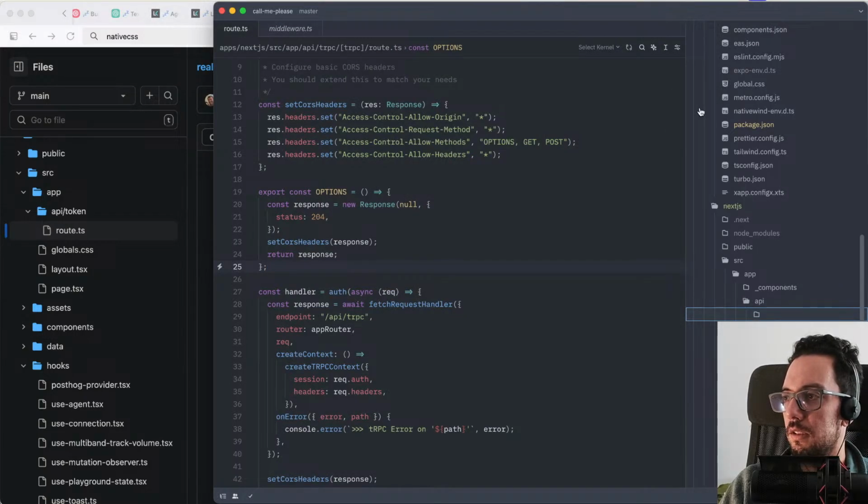Let's call this live kit. No. Auth token. This is a connection token. It's a WebRTC. Let's call it live kit because it's specifically for live kit, or call auth, or call.